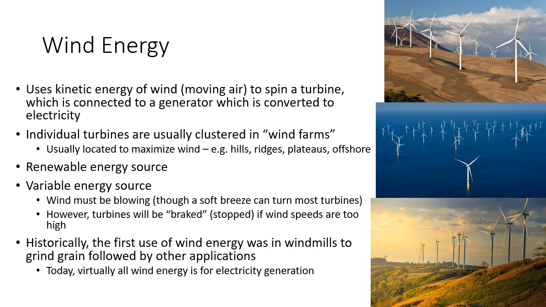You typically won't see just one wind turbine out in a field. Instead you're going to see many wind turbines congregated into what we call a wind farm. This is more of a colloquial term but you can probably use it on an FRQ and get away with it, and it's going to generate more electricity more reliably. This is a renewable energy source — completely renewable. There's plenty of energy in the atmosphere to continuously supply wind. However, it is not going to be a continuous supply in any given area because there are some days when the wind doesn't blow, making it a variable energy resource.